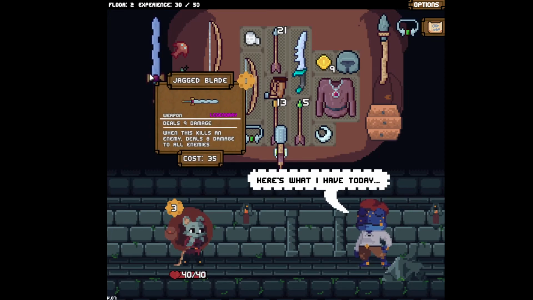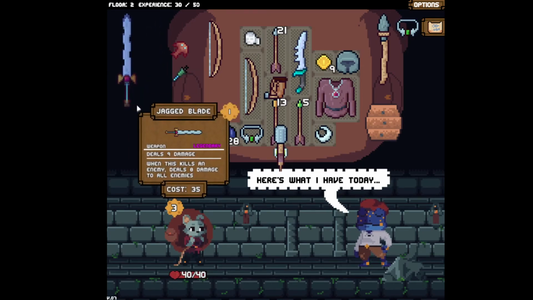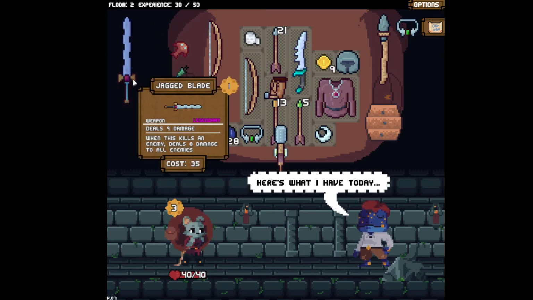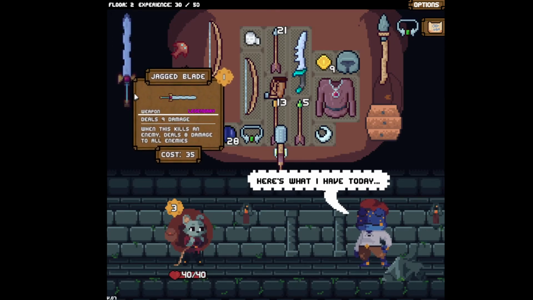What are you? Legendary. Deals 9 damage. When this kills an enemy, deal 8 damage to all enemies. That's cute. I don't think it's very good, based on what I've seen of the game. It's not a lot of damage. I wonder if you buff the damage of it, if it buffs the AoE portion too. Because yeah, that's not particularly good.